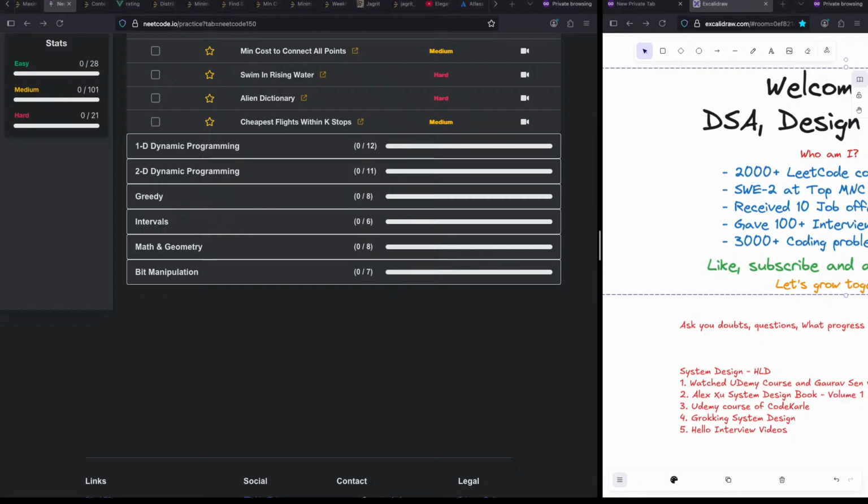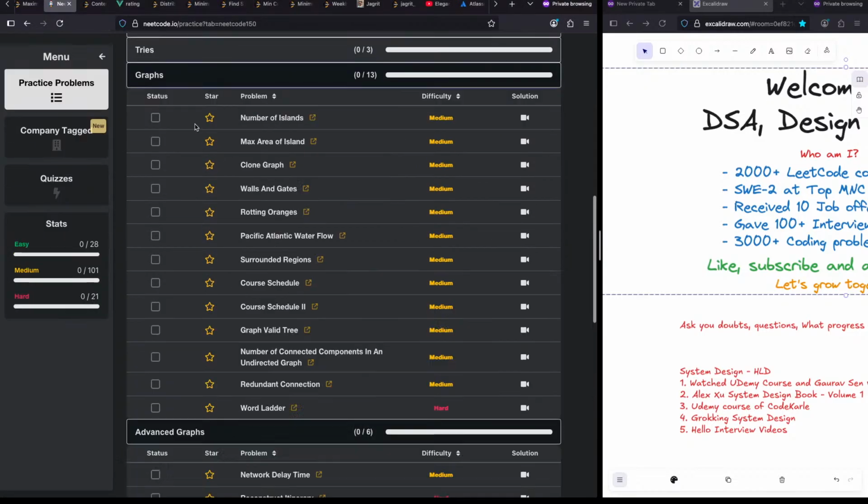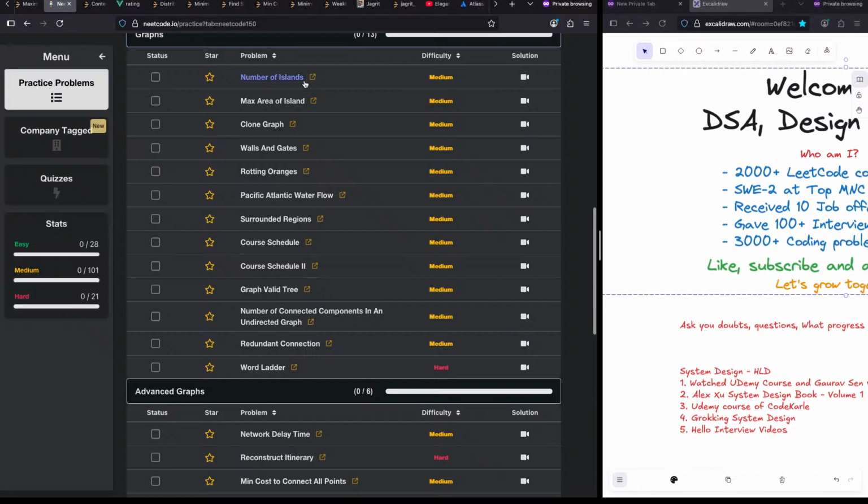Abhishek Sharma, all the best for your Infosys hack with you, bro. Pratik, yes, bro, you should focus on your interview. Abhishek, you should do all these graph problems, bro. These graph problems again and again and again. We can have a session on graph also, a live stream just like a class.